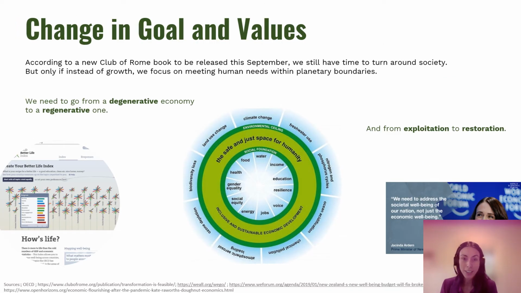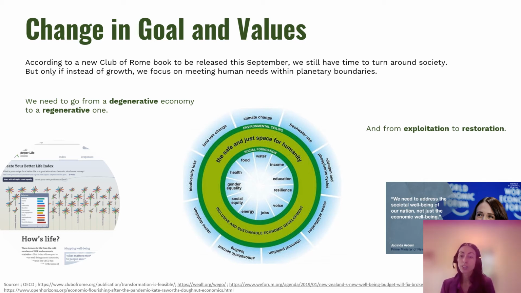I'm, of course, not the only person who has come up with that. We see this all over the world. We see people proposing other kinds of indices. This is from the OECD, the Better Life Index. We see well-being economists, Kate Raworth, for example, her donut is in here, that says, well, maybe the goal of the economy is not continuous growth measured by GDP and profits, right? Maybe it's well-being within ecological boundaries.